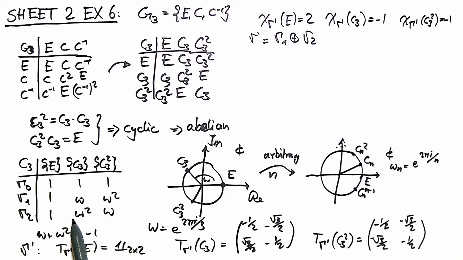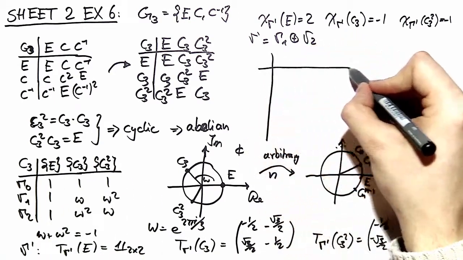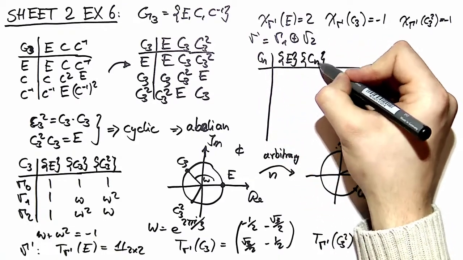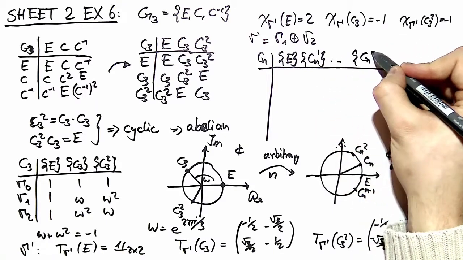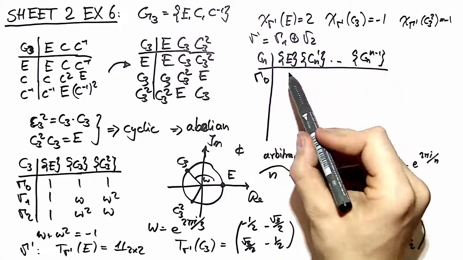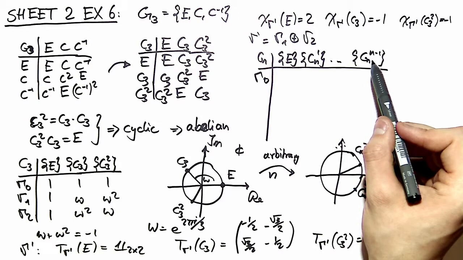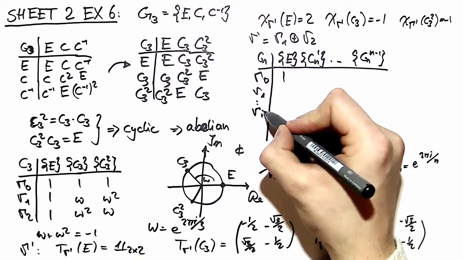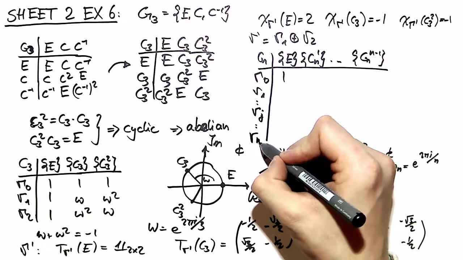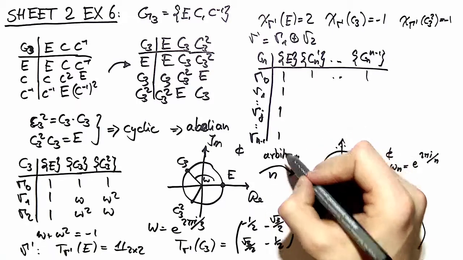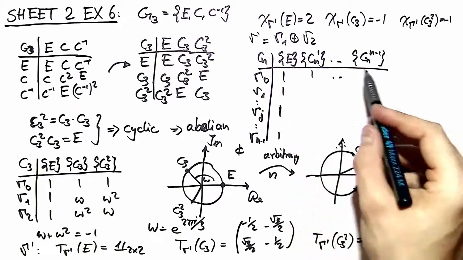Looking back at our character table, we know that for the group Cn every element belongs to a different conjugacy class: e, C n to the 1, up until Cn to the n minus 1. Here we have our gammas — gamma 0, and n irreducible representations all with dimension 1: gamma 1, gamma j, up to gamma n minus 1. This is of course the identity representation; all of these have dimension 1.